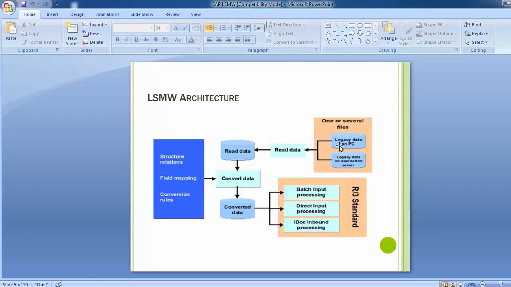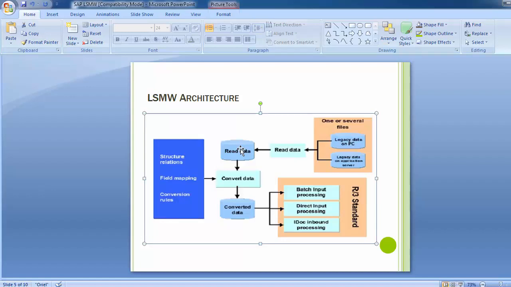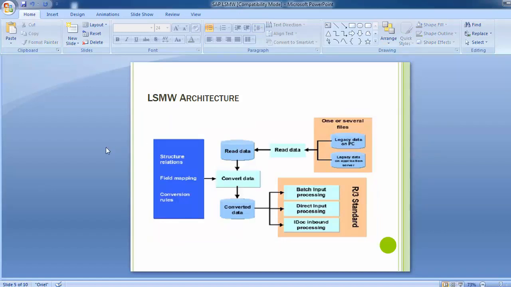From your own desktop or personal PC, you can upload the data to the tool, and from this source option the data is read and then processed at the next stage. Those files taken from your PC can be a spreadsheet or a text file also.